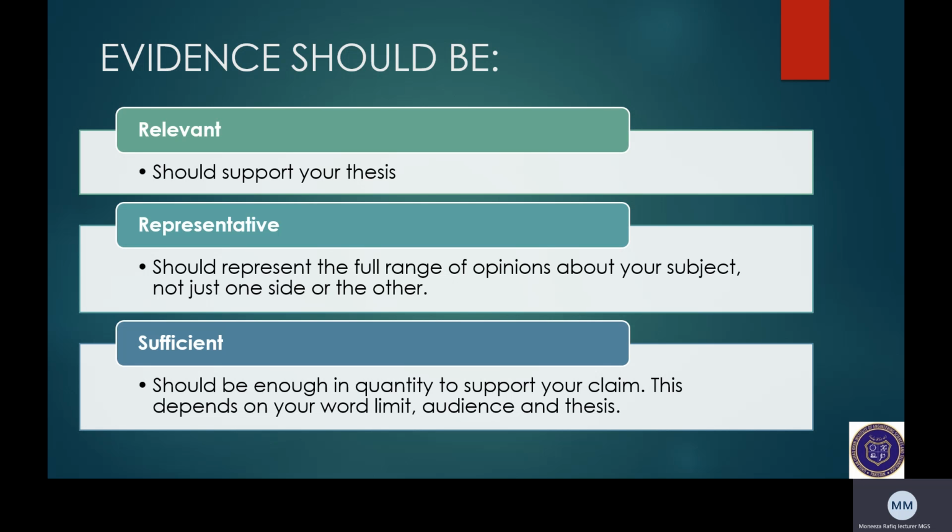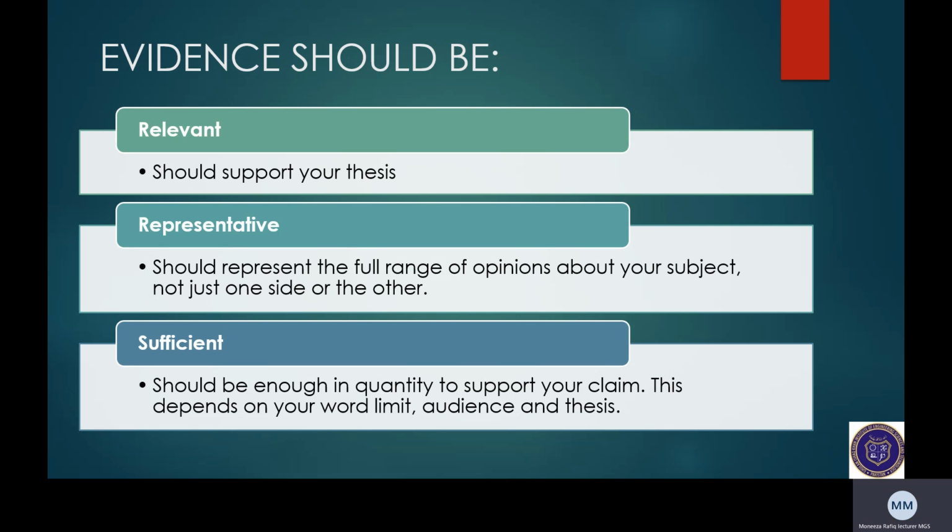For example, if you are talking about, again, that education is the best way to solve the problem of drug abuse, then you should not just talk about activists or community workers who try and stop drug abuse. You should also talk about what family members say. You should talk about what schools say about it. You should talk about what teachers say about it. So, representing all the people who are involved in this whole problem of drug abuse among the youth. That is what representative means.